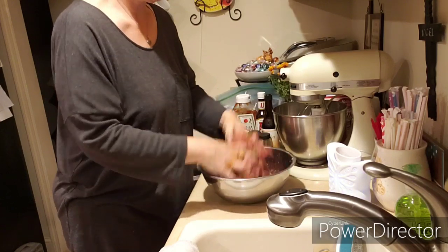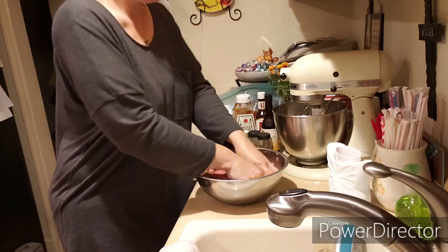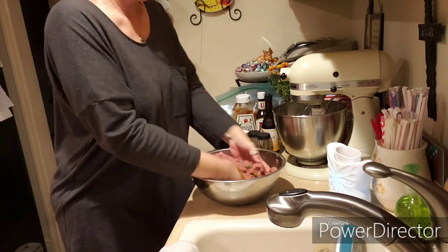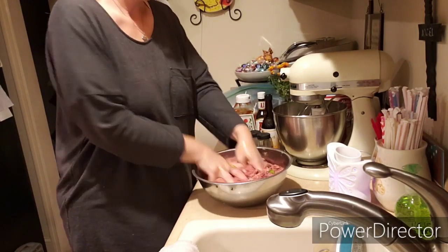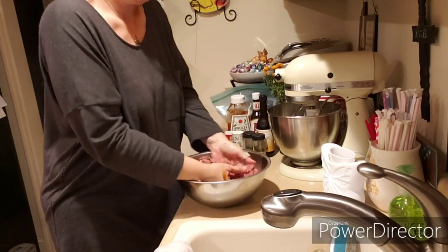And I drizzle some ketchup and some A1 on the top. Just go like that. And then cook it for 30 minutes just like it is, uncovered in the pan. And that's it.